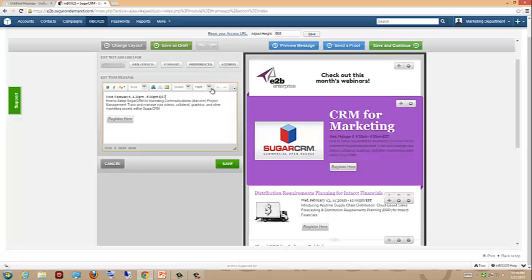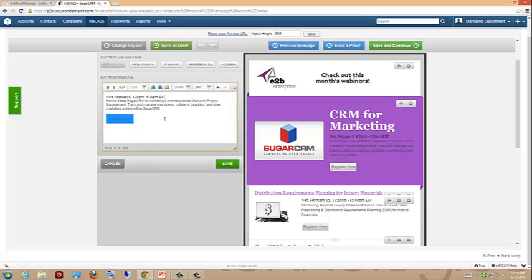Also, there's these personalization options where you can pull in maybe a first name, last name. These are all the fields that you have within your contacts and accounts module, leads modules within SugarCRM. So if you wanted to pull in the first name of the contact, or the last name, you would pull that in right there, and then when Sugar sends out this email to that contact, it would pull in the last name of that contact into this space where you have that in there. So you can really customize your email and personalize it to your targeted audience.